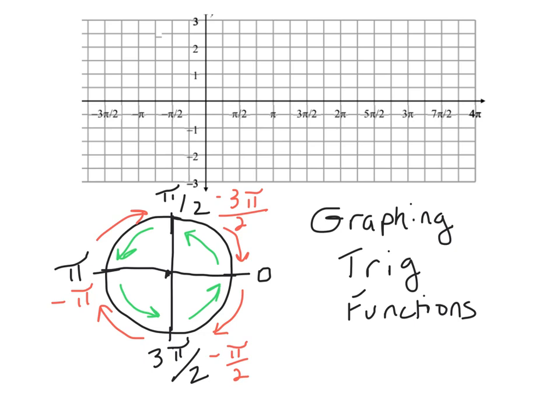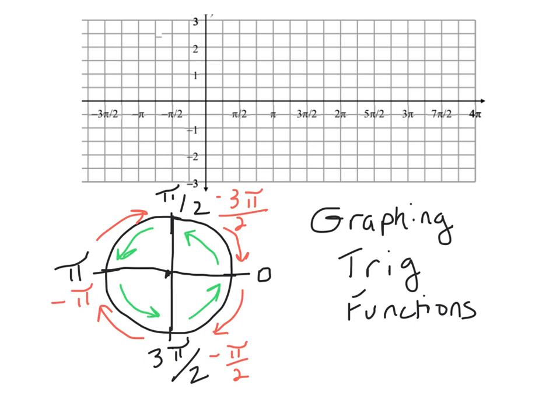The one thing I want to point out to you all, everyone seems to be having a little difficulty with the new horizontal axis values. Along the horizontal axis, instead of x values being integers 1, 2, 3, 4, we now are using angle measurements. So this is where there seems to be a lot of confusion between the tables that we're creating and where to graph them on the graph.